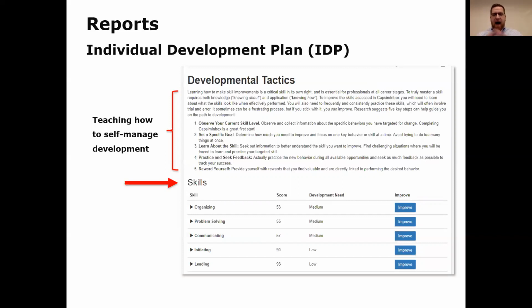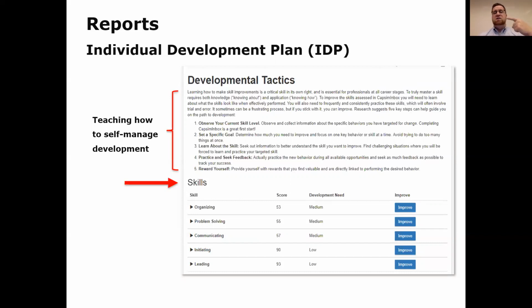So at the highest level, once they're done with the microsimulation, we're going to let them know how they performed, and then they can go the next level down. And the next level down is just looking at some developmental tactics. How can I improve on some of these skills that I think are really important for me to improve? We're going to give them some very specific developmental tactics. Sometimes if it's around organization, it's talking about creating a list. Every day when you get into the office or you start your school day, create a list. Tackle the more challenging things first. Things like that. So very tangible tactics that they can use to develop those skills.